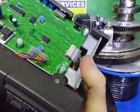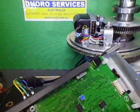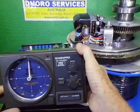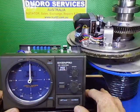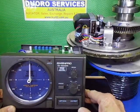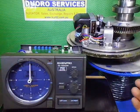So while I've got it up in the air, I'm going to plug it in on my little test lead here, because we're going to take it for a bit of a drive, show you it all working. Of course now I just moved everything. Now it's probably knocking me back in the same position. I'll have to set it back up again now. Rats. Okay, not too bad. We'll be able to get to the direction switches. So I've set up on top of a box, and because of that, this makes everything higher because there's a big stainless steel pipe coming out the bottom of that one there.